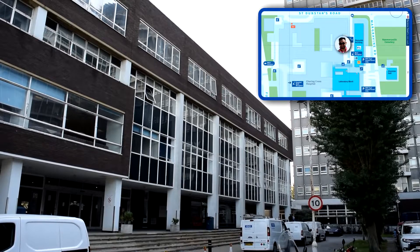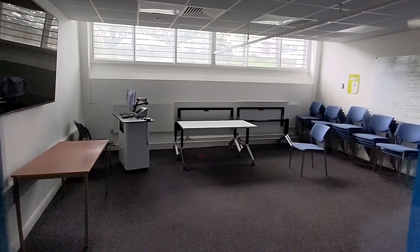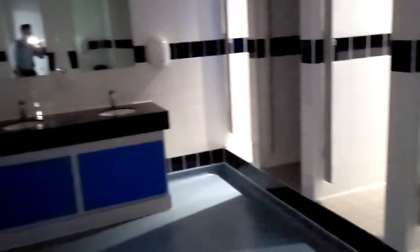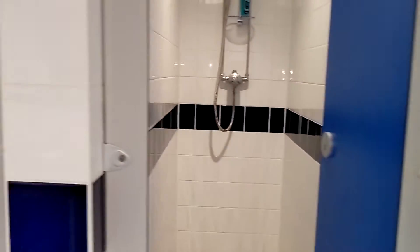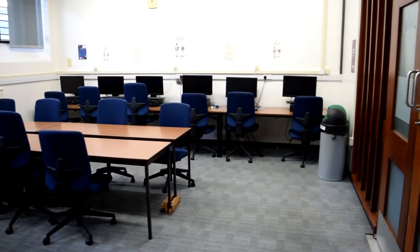The Reynolds building is the actual heart and soul of the Imperial Medicine block. It was opened by Queen Elizabeth herself in 1976. Reynolds has multiple floors, so let's work our way from the basement. The basement houses a few small teaching rooms of varying sizes, a gym — the price of which is included in the Ethos gym membership you get, which is £30 for your whole degree — and a separate strength and conditioning room. There's also a computer room where you can access the high-speed Imperial gigabit internet.